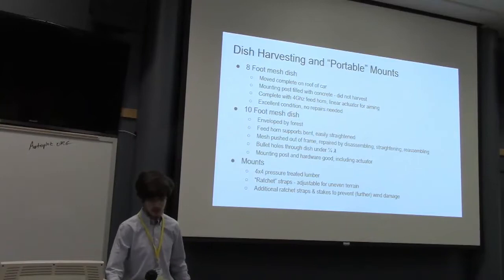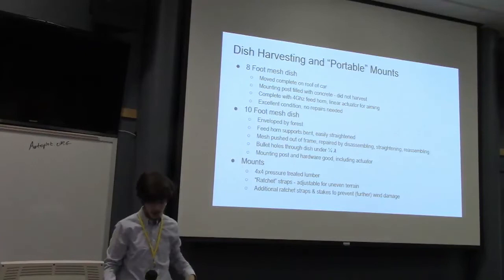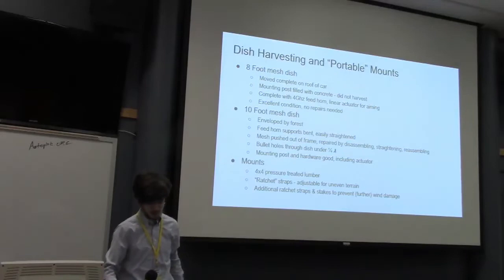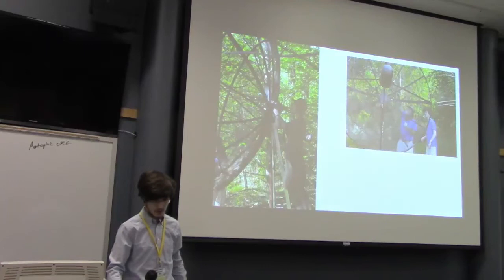The 8 foot was in pretty good condition, and we were actually able to just pick it up, put it on the roof of the car, strap it down. But the 10 footer we had to split in half because it was wider and would be more difficult to navigate. So there are pictures of getting the dishes apart.